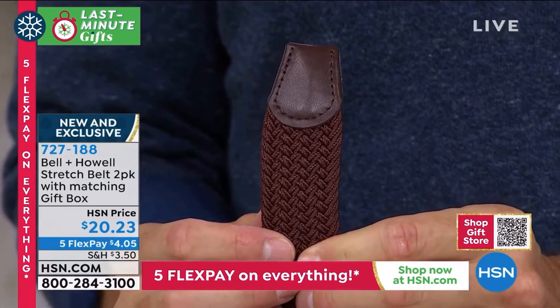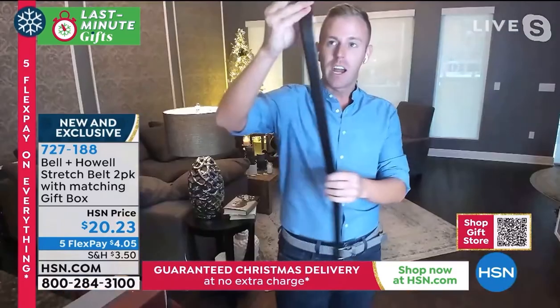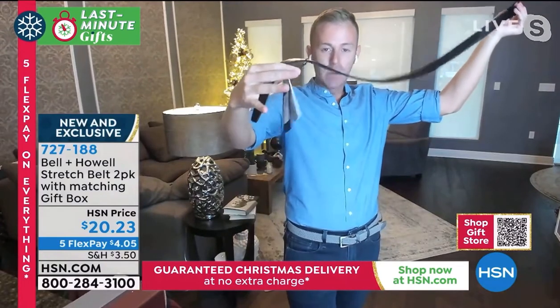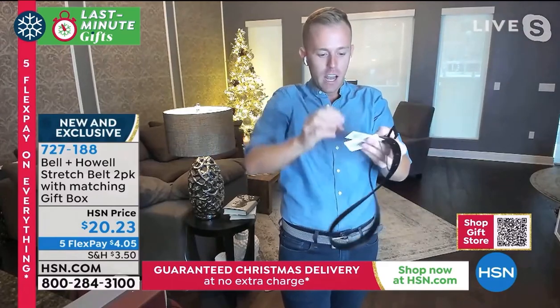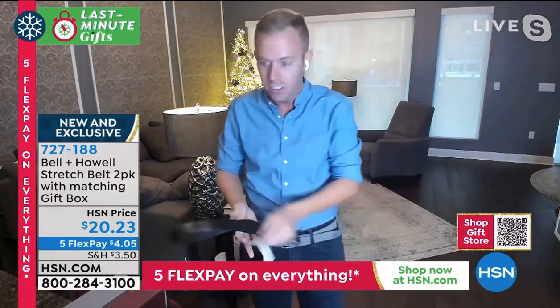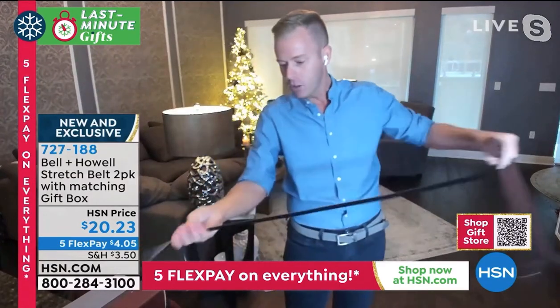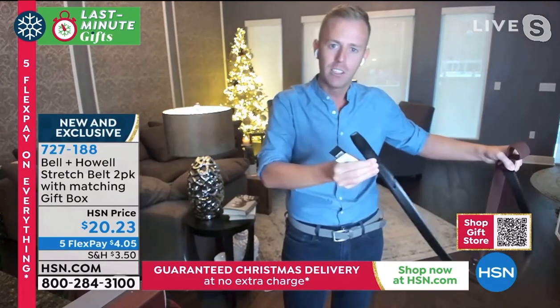We all know when we buy a belt, if you're going to spend 20 bucks on one belt, you're not going to get good quality. Here's one I purchased at the local store — it's a fake leather belt, not a real leather belt. It was in my closet still with the tags on. This is not an expensive belt in the marketplace; it was $85, and belts can run hundreds of dollars without blinking an eye. Some people don't even realize that. And then you look at them and they only have five holes, so you only have five options of where you can grow or shrink.